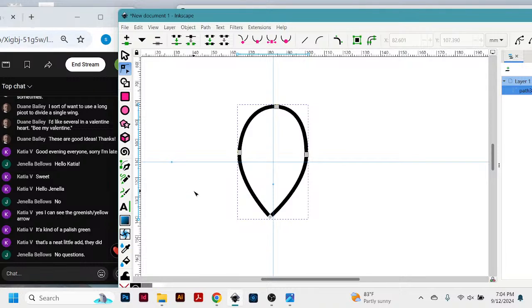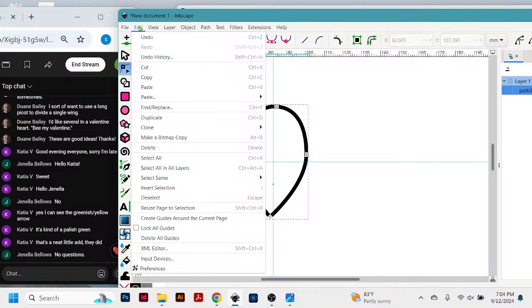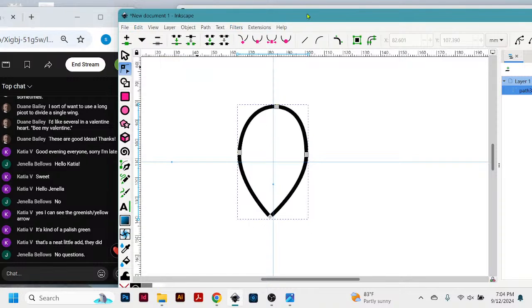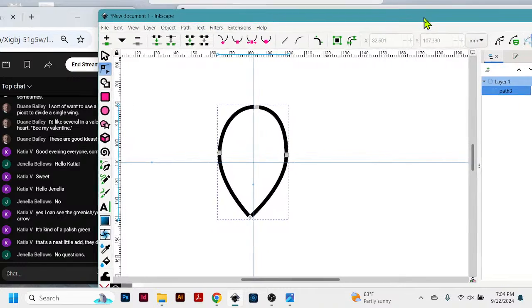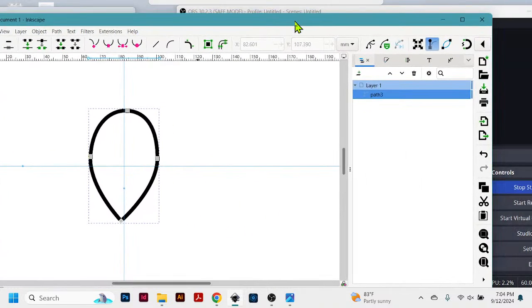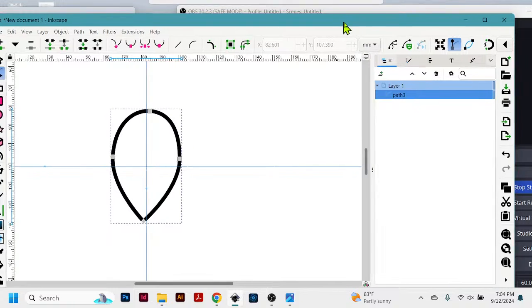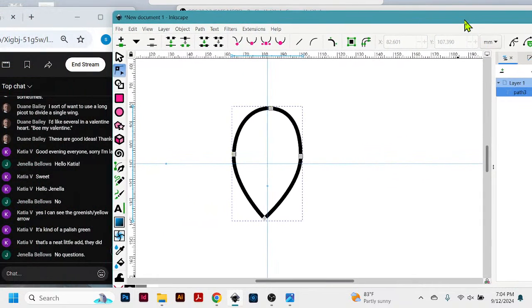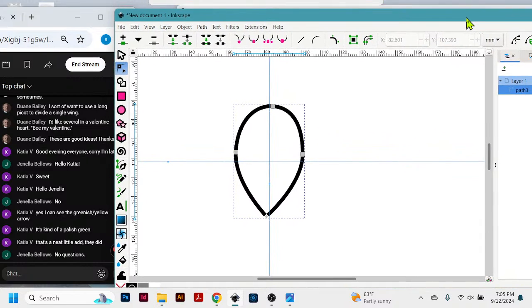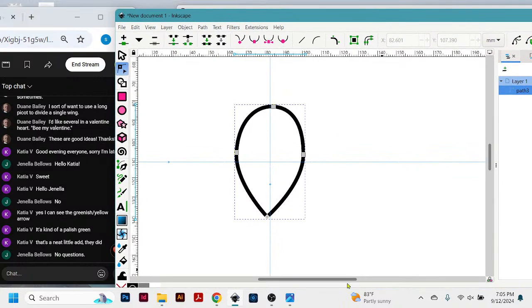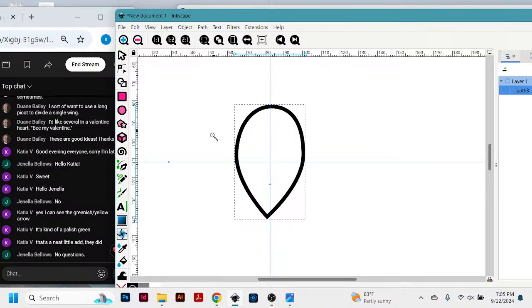I'm not going to add too many more keys to you. We have a zoom tool over here. I don't think it's on the screen. It's way over down here on this lower right side. But again, just for zoom, you're just going to hit your Z key, and I have my zoom tool here. So I want a little bit bigger, so I'm just going to draw around it.